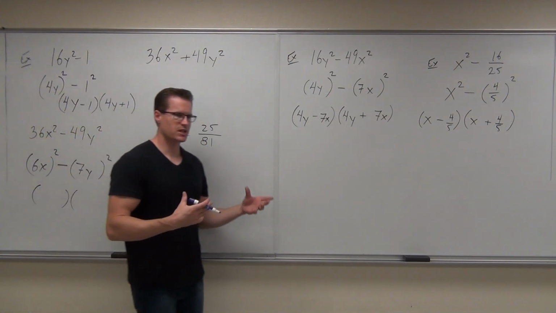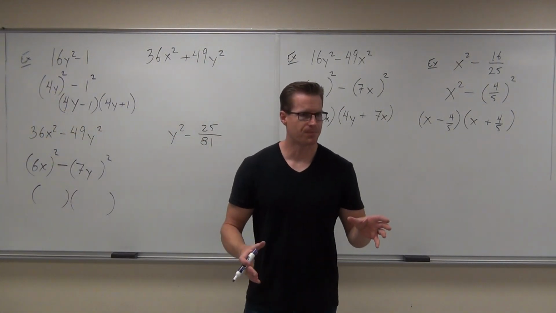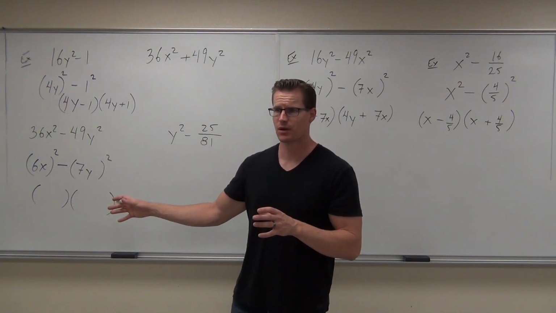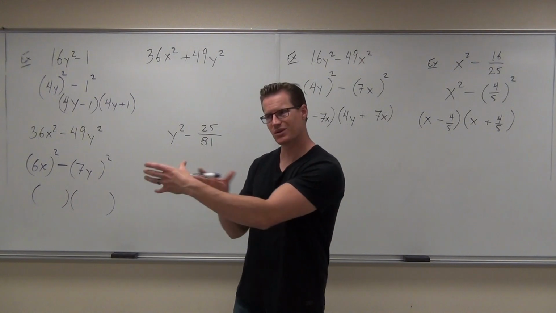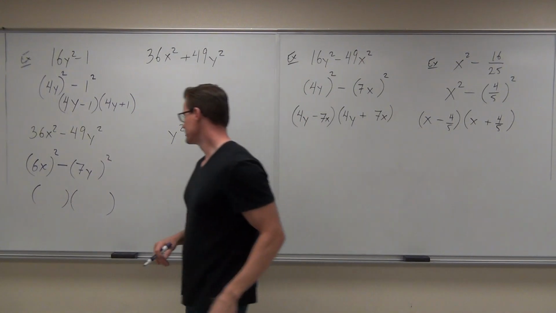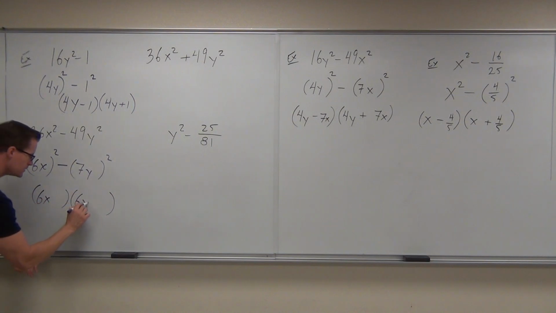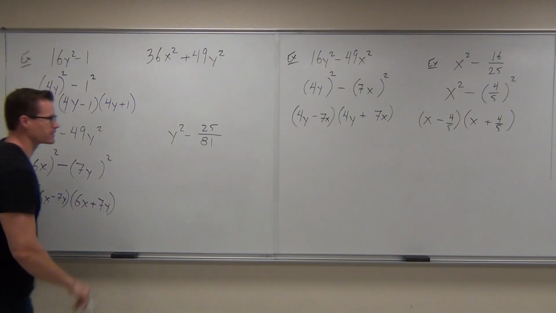The reason why we have those two sets, by the way, is we're shortcutting, right? It's really a diamond problem. It's really just a three-term polynomial where the middle term is zero. That's the idea. So that's why we still get those two factors. Now we just shortcut this so we don't have to show that. Make sure our signs are different between them, but we have the same term twice.